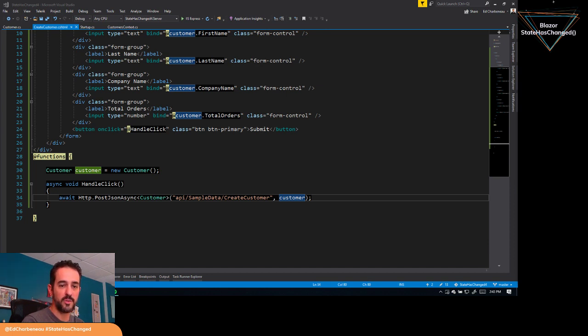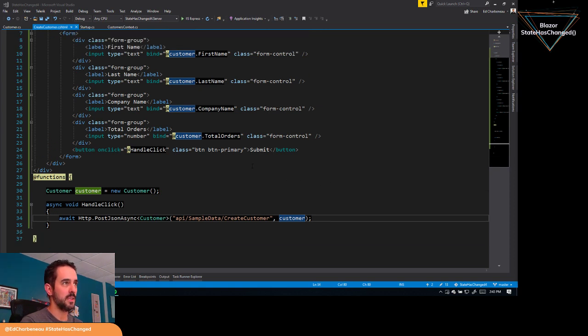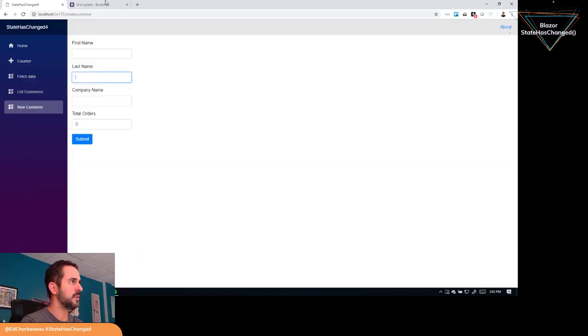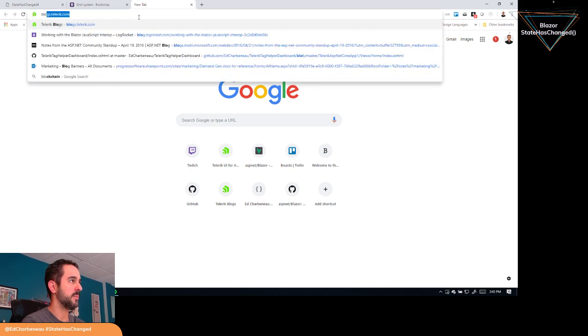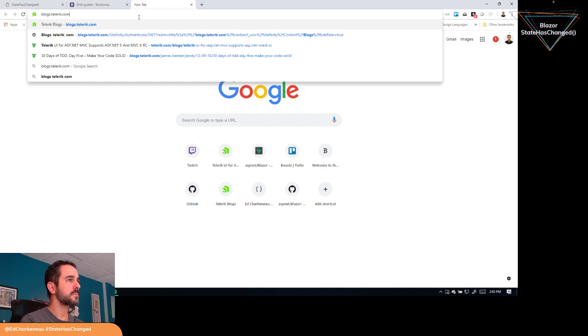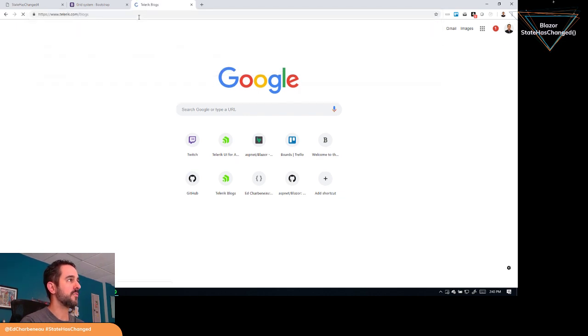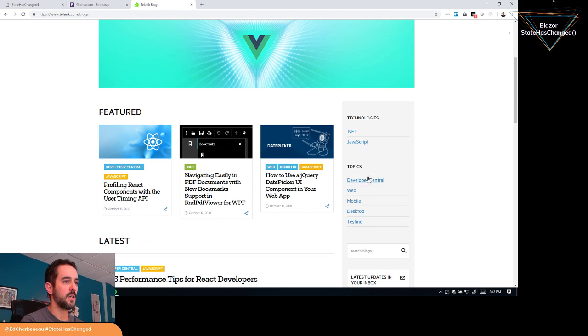Hyperhorse says, I've used Blazor for less than a week, and compared to any web framework, it's lightning fast to learn. Yeah, I agree. One of the things I really like about Blazor is it's very simple to understand. And I have an article, I mentioned it earlier, I think it's the same one. It's on blogs.telerik.com, and I'll put a link in the show notes to this one. I'll have to go out and find it again here. I talked about the comment that I received at the beginning of the show asking how to structure some applications.